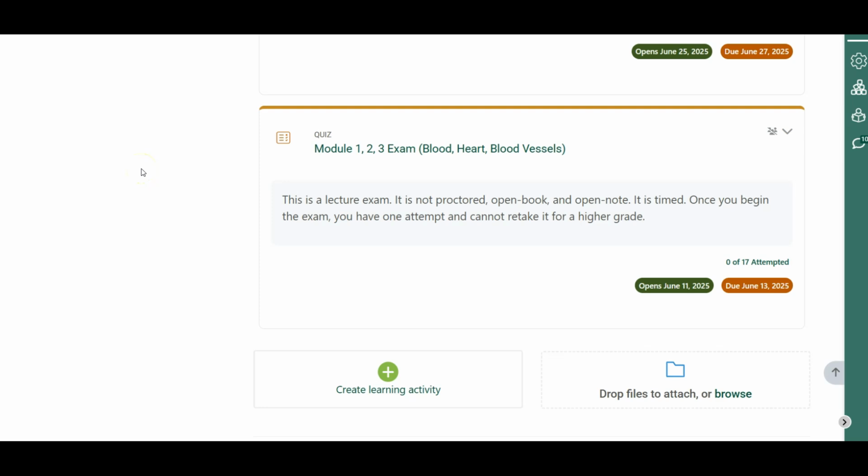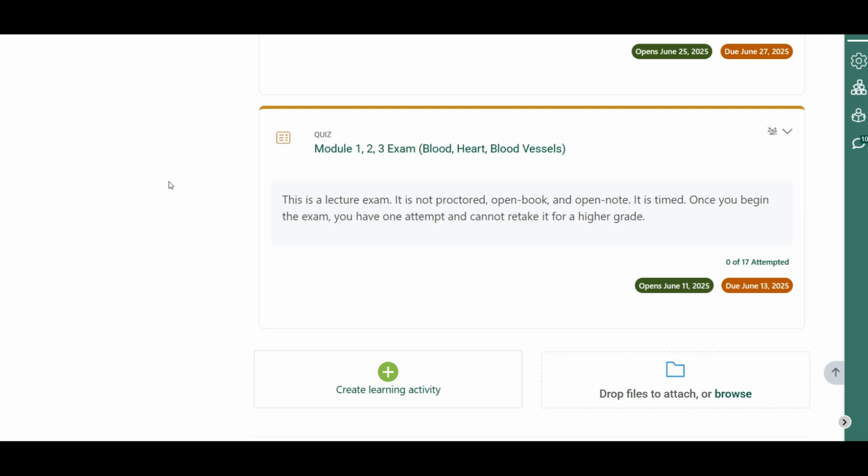Scrolling down to the first exam, you'll see that the link looks very similar to the quizzes. It's built using the quiz plugin in Moodle, but as far as the gradebook is concerned, the exams are within their own category in the gradebook. It just says quiz up here because it is built using the quiz plugin in Moodle.